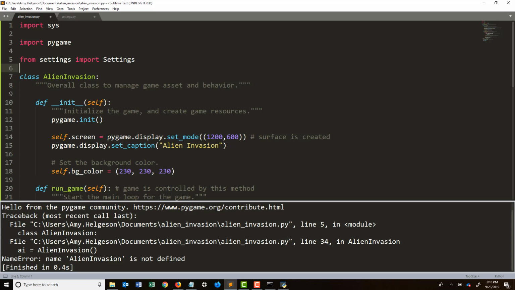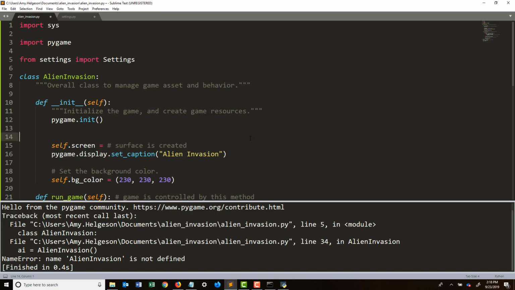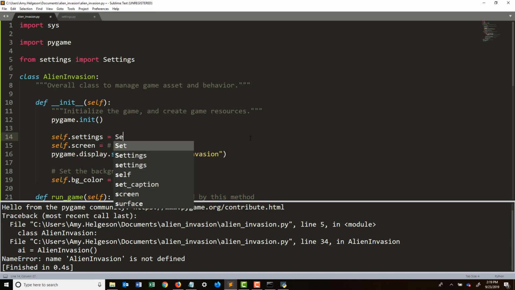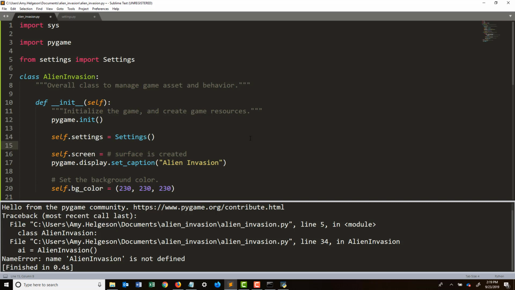self.screen. So this line here is going to change. Self.screen, or no, sorry, self.settings first. Let's do it this way. Self.settings, we're creating an instance of the Settings class. And again, if that sounds like mumbo jumbo, we'll get to that in the classes chapter.